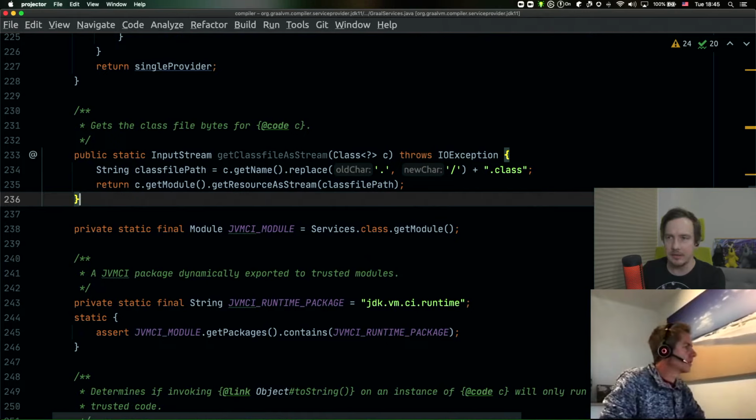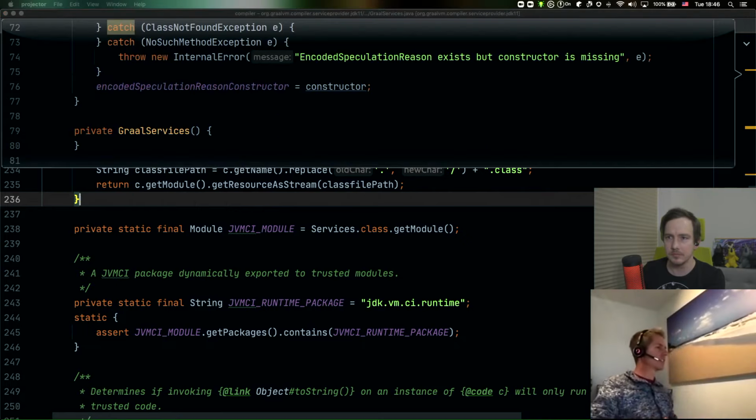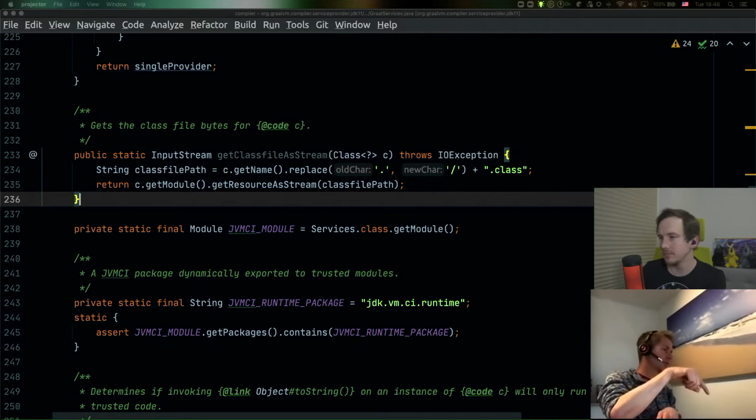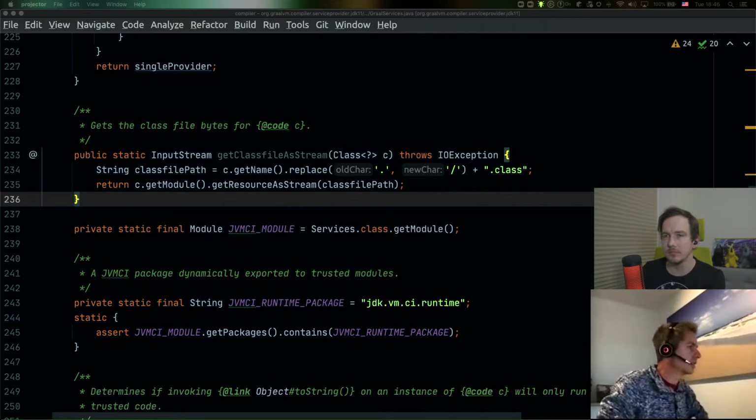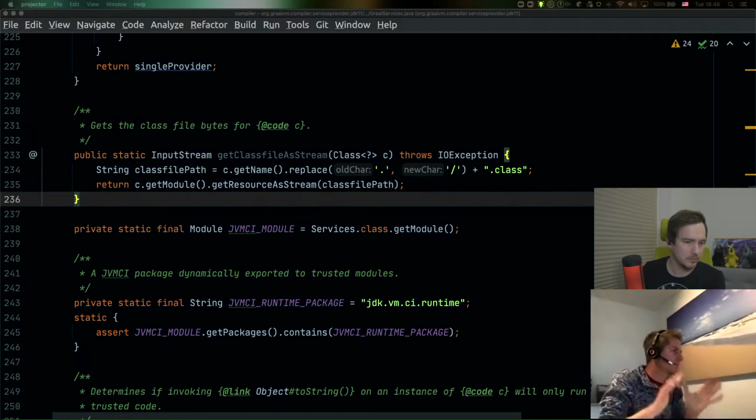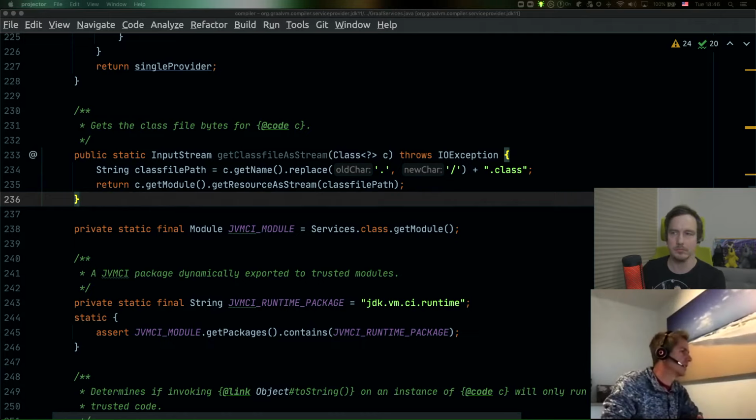Okay, so another interesting topic, particularly for those who want to start hacking on the compiler: typically, at least in my experience, when you want to test a compiler, you have to construct some kind of program you can run which will exercise the part of the compiler you want to test. And the path from running something on the command line to the compiler doing what you want can be quite convoluted. Now, being a Java code base, we can leverage the fact that you can point into any part of a class or a jar and just execute stuff there. So we can do white box testing quite effectively.